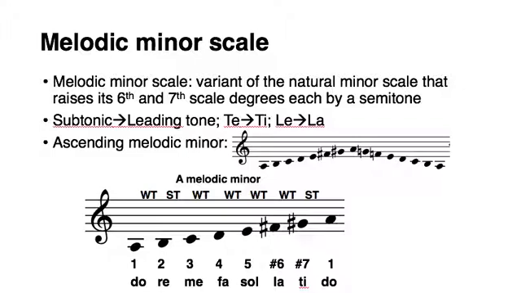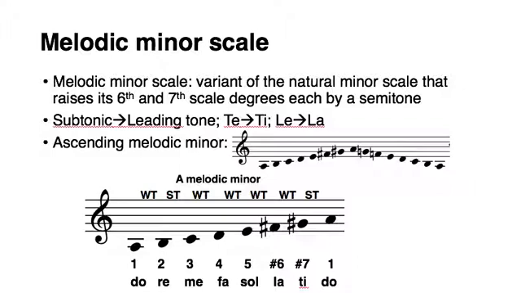Notice how the names of the scale degrees likewise change. The subtonic becomes a leading tone, as we have previously seen. The solfège syllable is ti, the number now is a sharp 7, and scale degree 6 is now a sharp 6. It's no longer le, it's la now. But the proper name remains the same. It's still called a submediant, so that doesn't change. These things do change. This scale, by the way, is what is usually called the melodic minor scale, a natural minor scale with raised 6th and 7th scale degrees, each by a semitone.